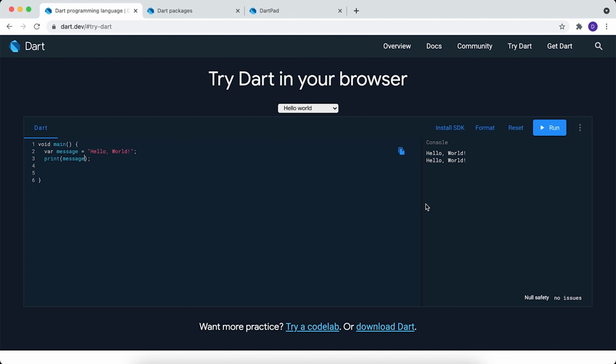This print command is actually what executes and sends our values to the console. So if I execute this now, we should see the same response. And then if I change this to hello, you'll see that it actually gets updated in the message variable, and then the message variable returns that to the print statement.